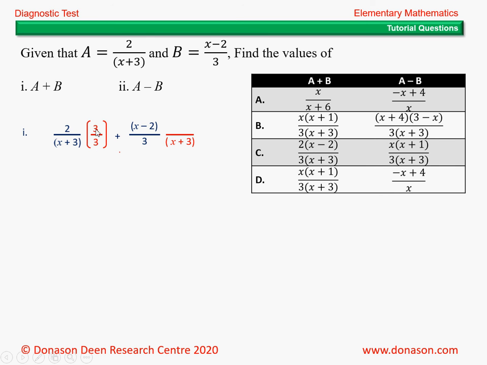So for this, the numerator is 2 times 3. Now, what are we going to multiply the numerator of the second fraction with? If I multiply the denominator with x plus 3, of course you're right, you're going to multiply the numerator also with the x plus 3. And then the next step is all you need to do is simplify. Your denominator, of course, I can write a 3 in the front, so 3 times the x plus 3, and the numerator is 2 times 3. So 2 bracket 3. Now let's go to the denominator, 3 times x plus 3.